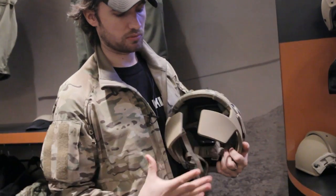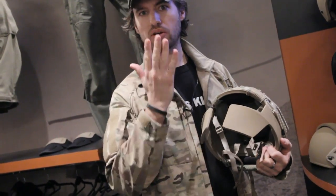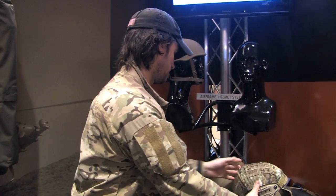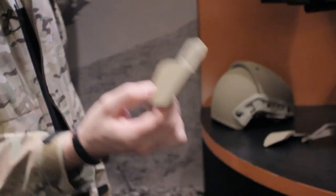We like to keep the center here devoid of any sort of armor or covering, simply so that you have the ability to see your mouth, talk, eat, communicate, do all those things that you take for granted and realize the downside of as soon as you cover it up. We also have, for the helmet, the option to simply add on ears as well, which is a much smaller component, but if you need that little bit of protection, it'll do the job for you.